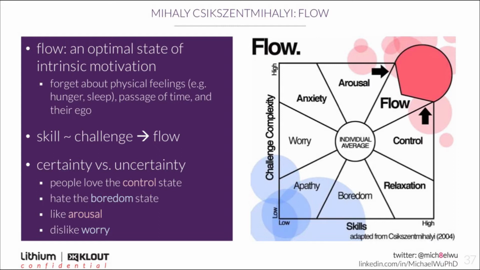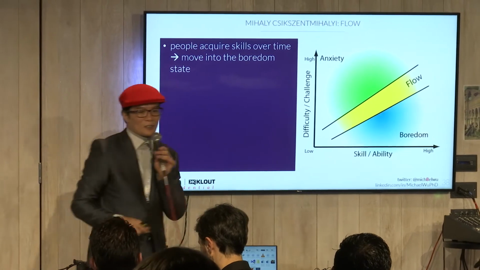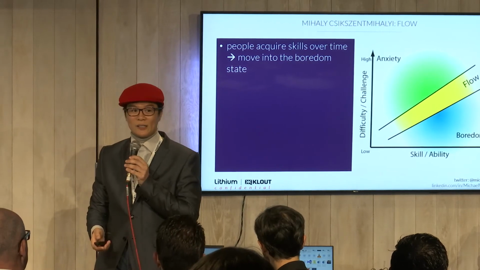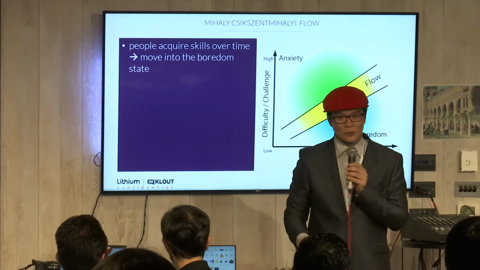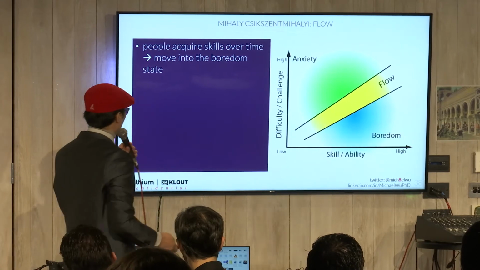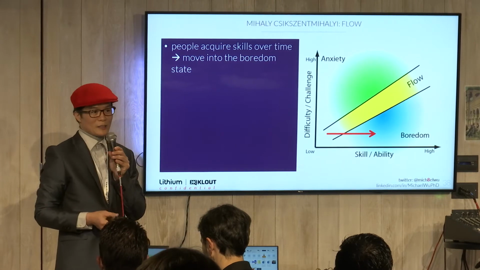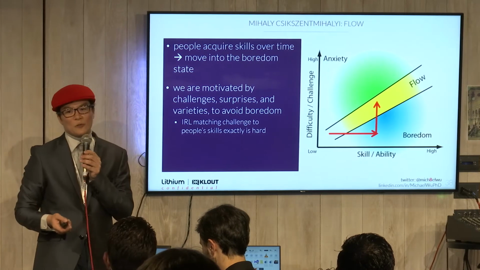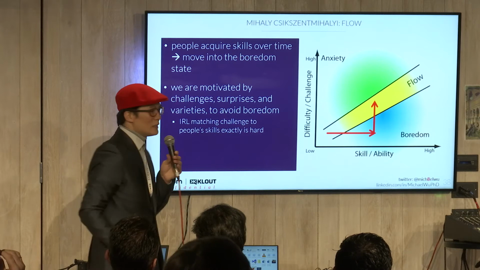What people often forget is that people's skill, the skill or ability axis on the bottom here, changes for people. Why do you think that changes? Yeah, we learn. By doing things over time, we get better at what we do, so we acquire more skill. So even though we may be in the state of flow right now, eventually we get into this boredom state because we get better at what we do. So how do you fix that problem? Raise the challenge.